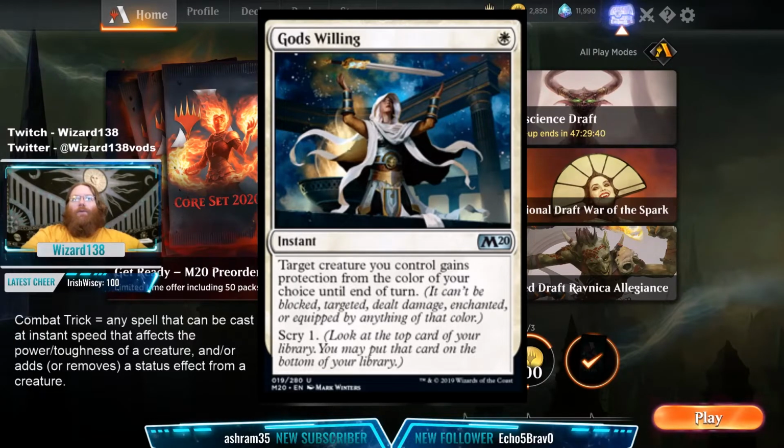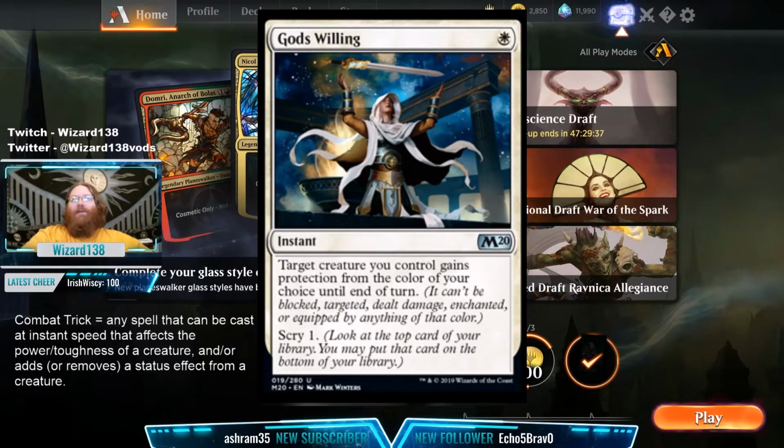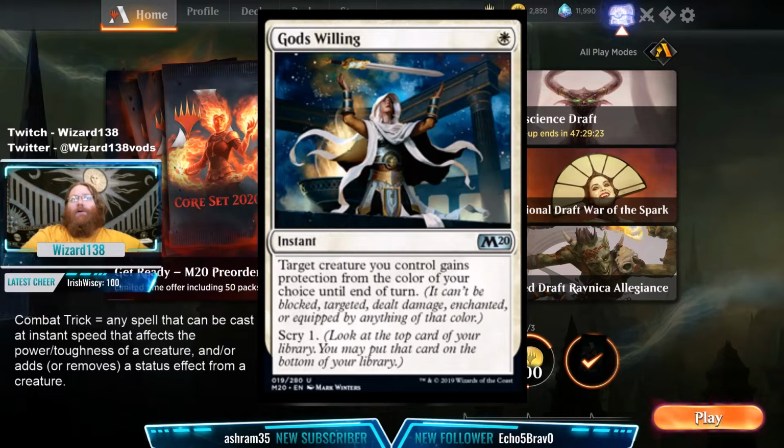In this video, we will be going over the combat tricks in Magic the Gathering's expansion set Core 20. For the purposes of this video, we will be defining a combat trick as a spell that you can cast at instant speed that affects a creature's power and toughness, and/or adds a status effect to that creature. We'll talk about the mana colors and their costs so you can be prepared for every trick your opponent has access to at the upcoming pre-release or even at your next limited Grand Prix.